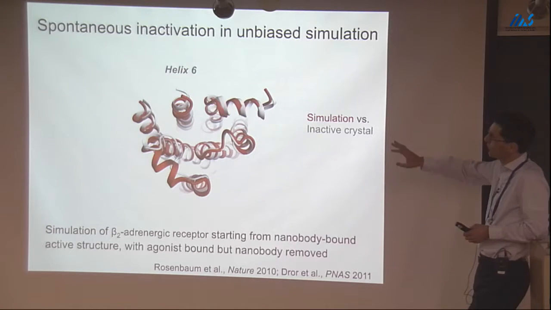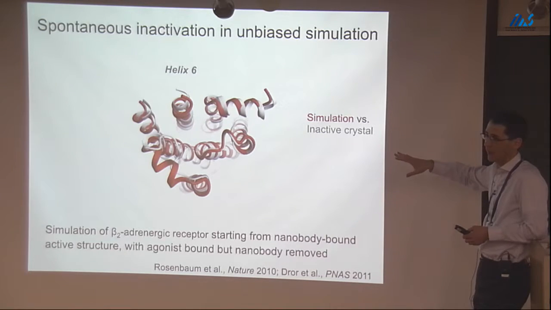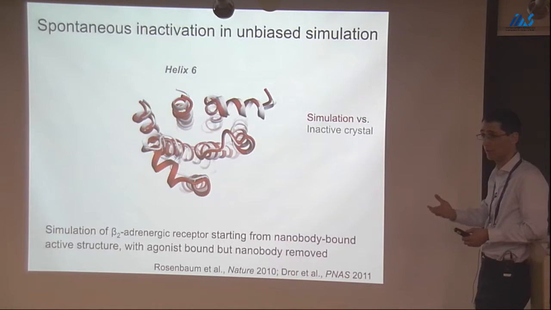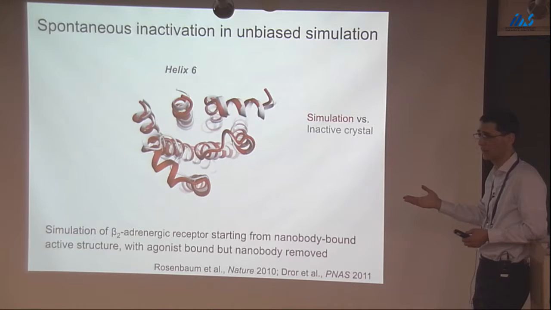Now, our initial motivation for doing this study actually was that we were working with Brian Kobilka, and he was trying to understand why one of his structures looked inactive. And one hypothesis that we wanted to test was the notion that you actually needed the intracellular binding partner to make the active state the dominant state, as opposed to a minority state that you won't see crystallographically. So that really appears to be the case.